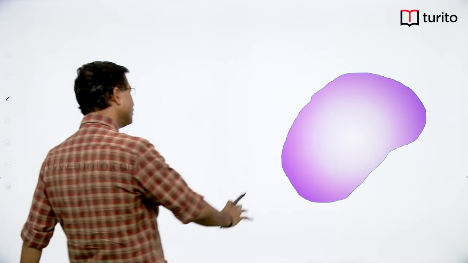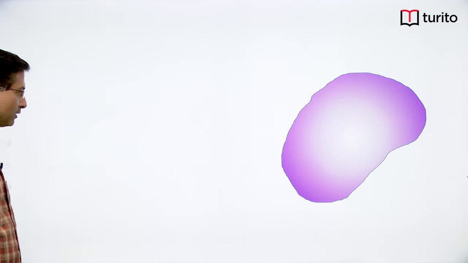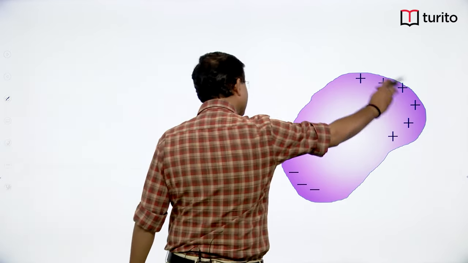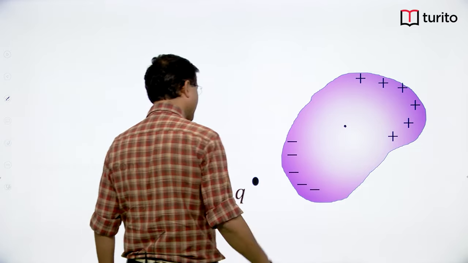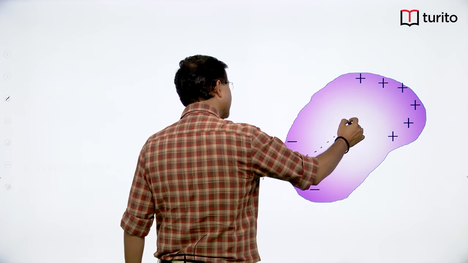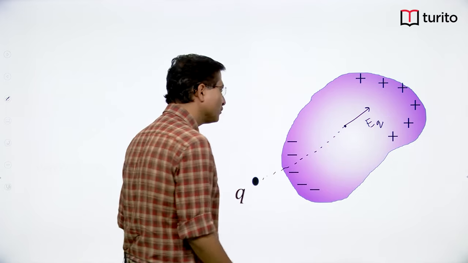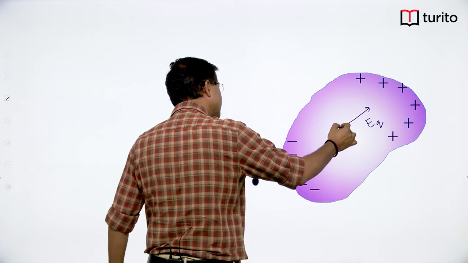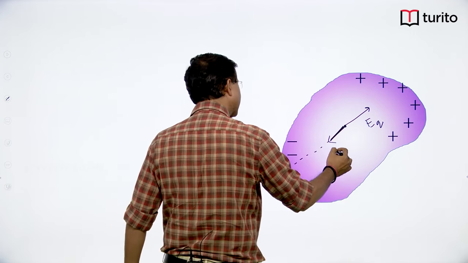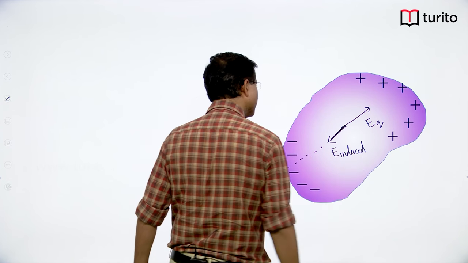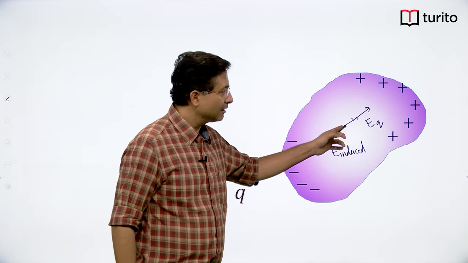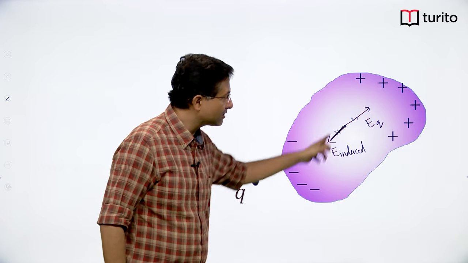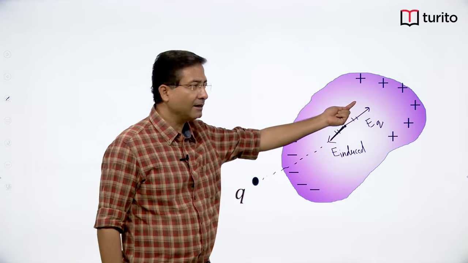When you bring a charge from infinity towards the surface, when the charge is at infinity, there is no redistribution, right. And when you get the charge here, immediately redistribution will take place. This redistribution will be in such a way that the field produced by this point charge Q and the field produced by the induced charge will cancel each other. So, movement keeps happening till these charges balance the field produced by the external agent.